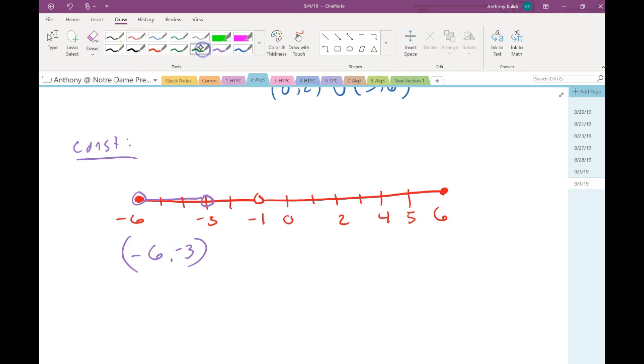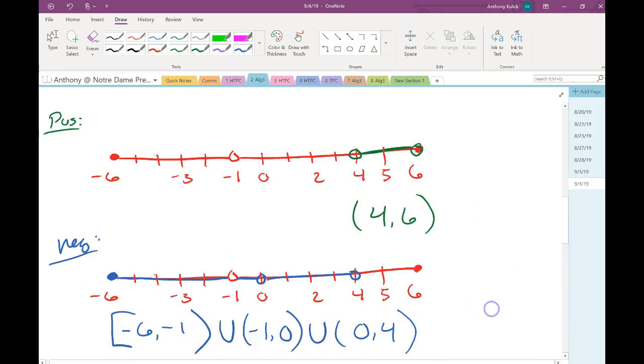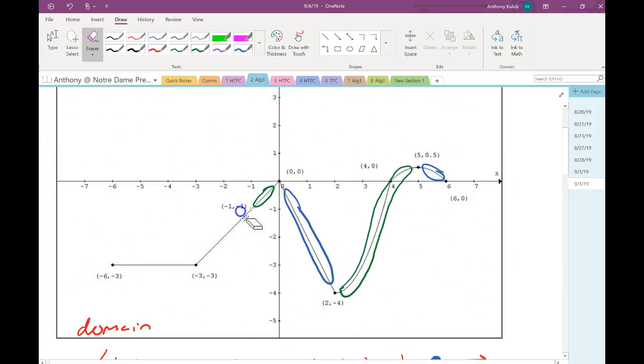We still need to talk about the range. The range, I'm going to do the same kind of thing, but I'm going to do it on the graph. So I'm going to go back and scroll up and look at the graph. Is anybody still writing any of these number lines that needs me to pause for a moment? Or go back to any of the number lines if they were trying to copy something down and I went a little too fast? Again, if I get carried away and go too fast for you, please let me know, and I'm happy to slow down. So I'm going to erase all this stuff.